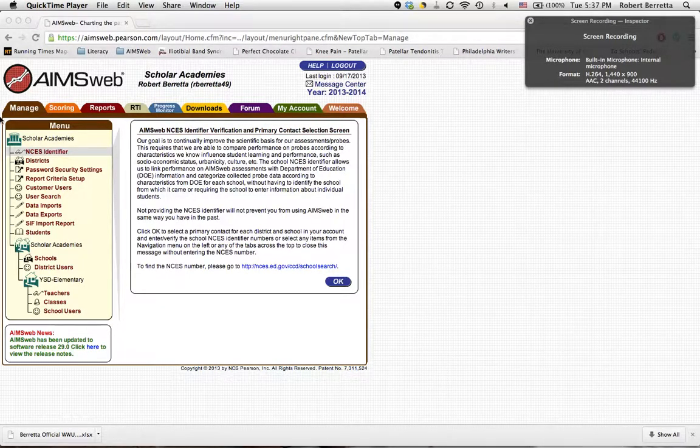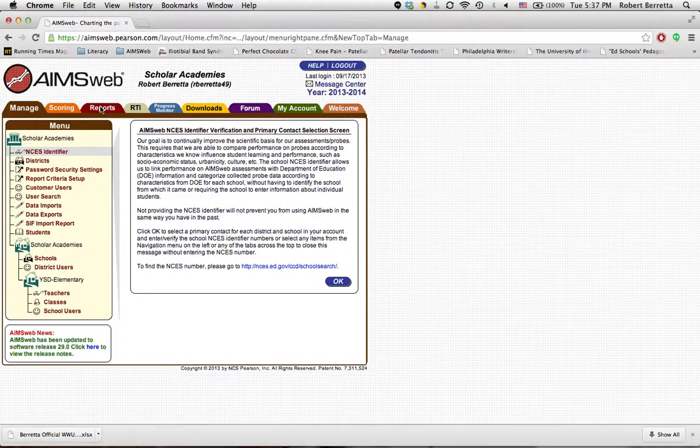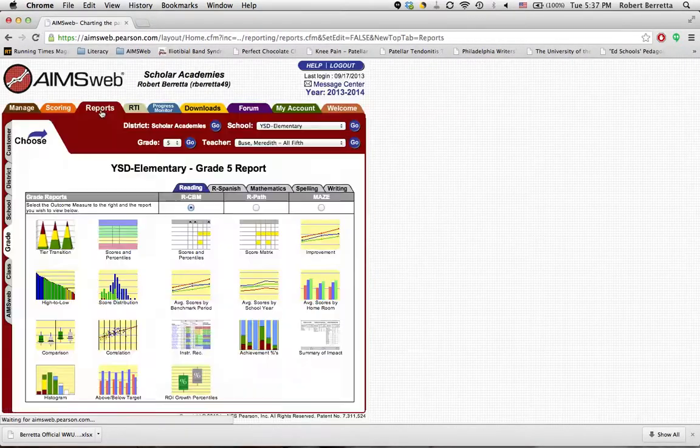Alright, we're going to do a little work here trying to do some progress monitoring. So I'm going to try and show you all how to set up some progress monitoring schedules for your students, okay? So first things first, we've got to figure out who we're going to progress monitor. I mentioned last time how to use the reports here, but I want to show you one more time.